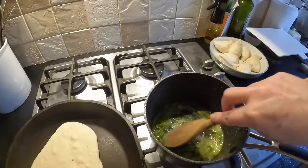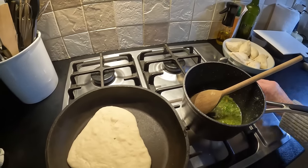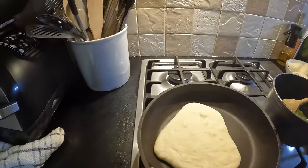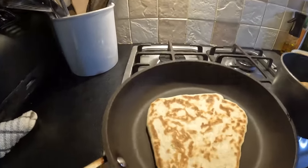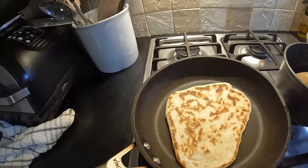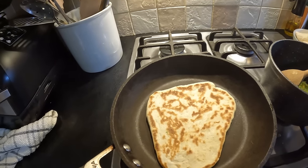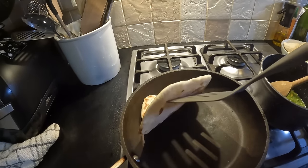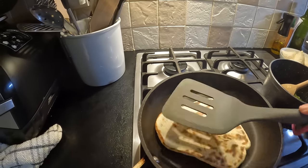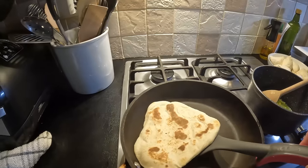Right, so I'm just gonna. You don't want that to get too hot. You don't want to scorch the garlic or the coriander. I think I should have left this a little bit longer before I put this in here, actually. Let's have a little look. There we go. Also. And that, actually you can see it's starting to go up in depth. So just give this another couple of minutes. Yeah, it's starting to go there on the bottom. I think that one's just about done.